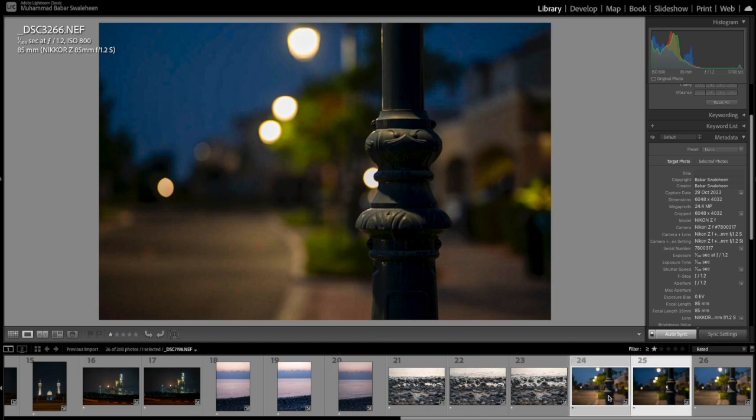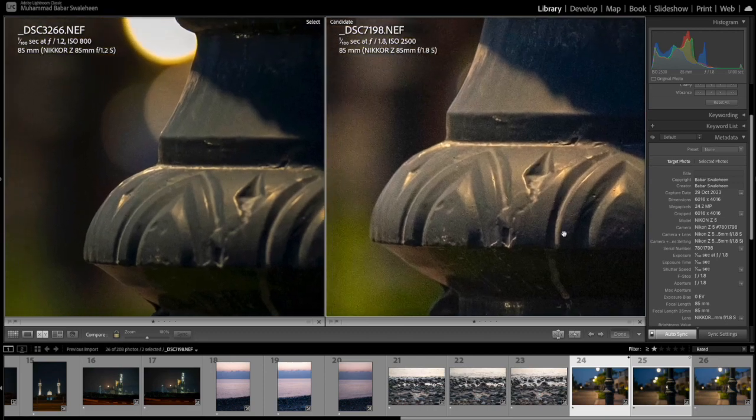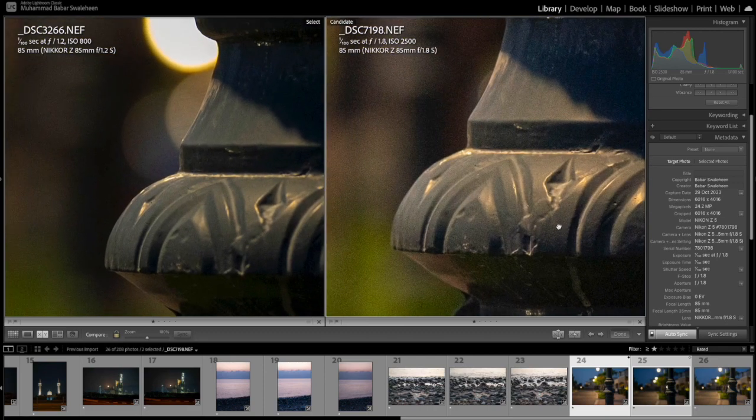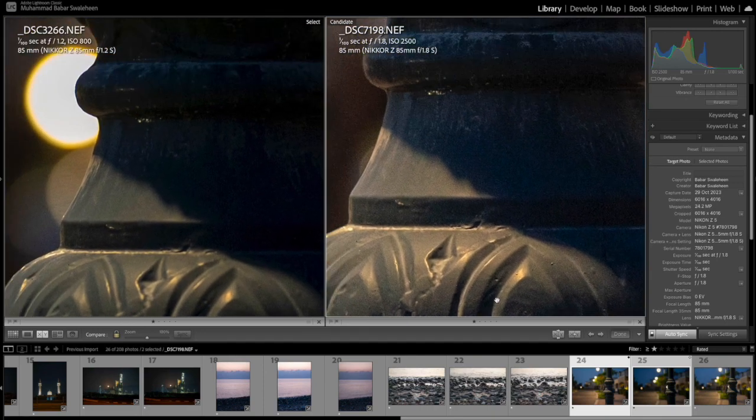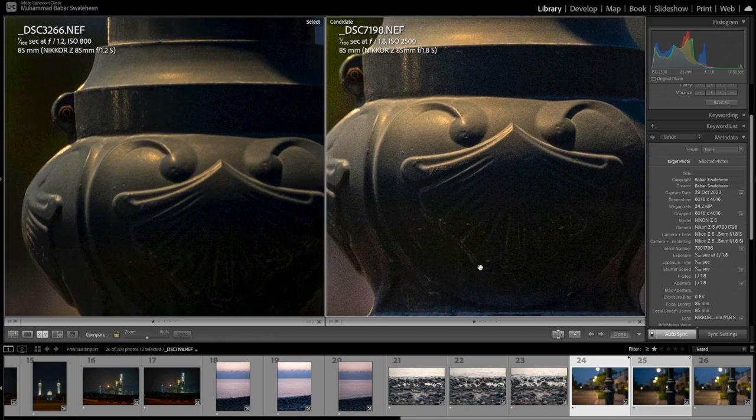Okay. Now here we go. On the left hand side is the 85 1.2 at 1.2. On the right hand side is the 85 1.8 at 1.8. And it's really hard.